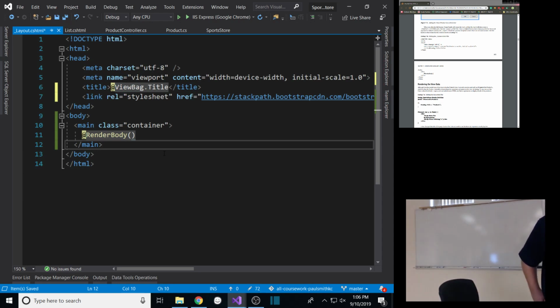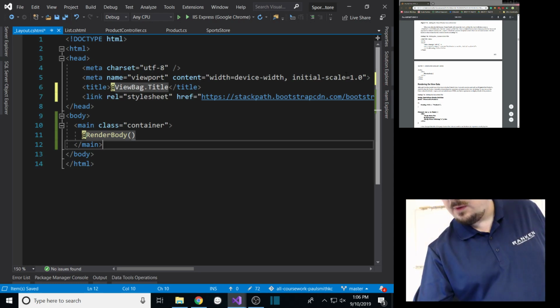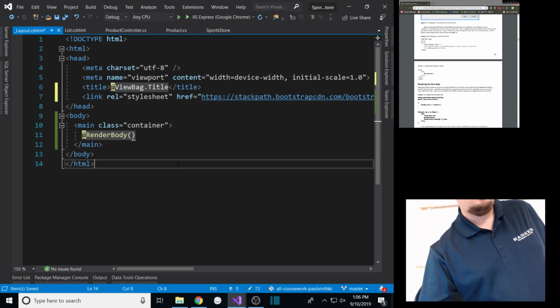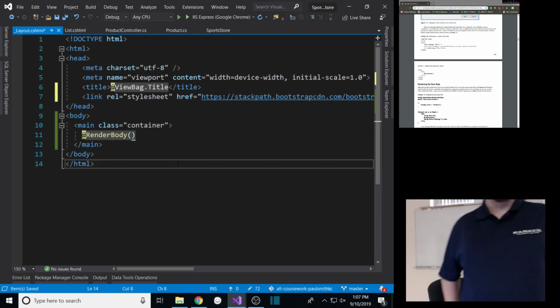You don't need the script tags? Not right now. If you want to go grab them from the Bootstrap website, feel free and add them in there. But for what we're doing this week, we won't actually need the scripts. We won't need any of the JavaScript for this week. We may go back and bring it in at some point, but we don't need it right now.